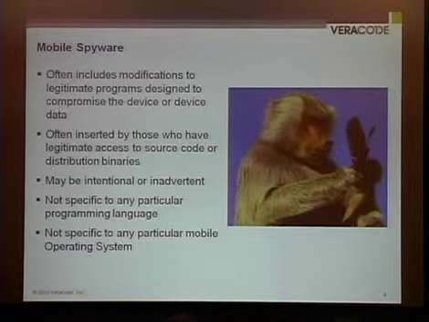A developer may intentionally add these features or unintentionally if it's a syntactical or logic-related code flaw. And mobile spyware does not require any specific programming language. It's not limited to specific mobile devices or operating systems, and it can exist in any environment that an application can run. So it's the same concept as basic PC spyware.